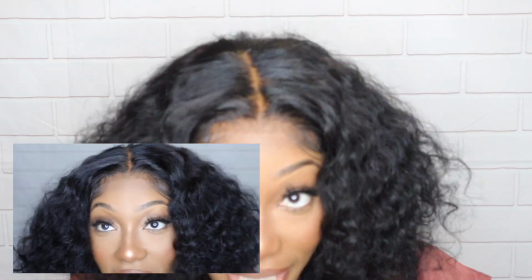All right, guys. So this is the final look. I am obsessed. This lace, ask about it, okay? It looks so good. It took the bleach really well. The only thing that I will say is I feel like one side is a lot thicker than the other. And I tried to cut in some layers, but y'all know I do not like getting scissor happy because I am not a professional. And y'all know I like to save every strand that I can because even though I didn't pay for this, I still like to save every strand.